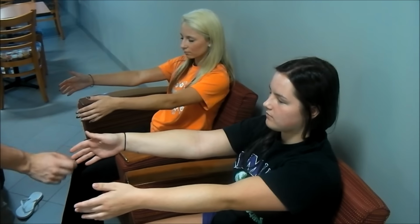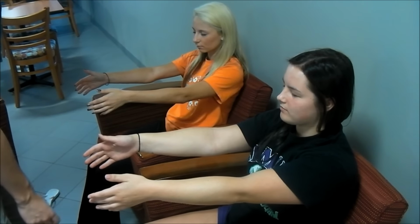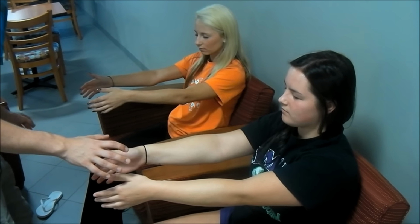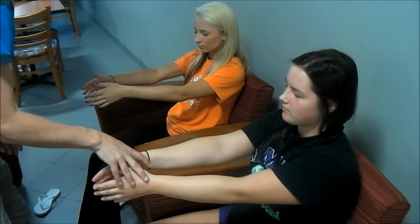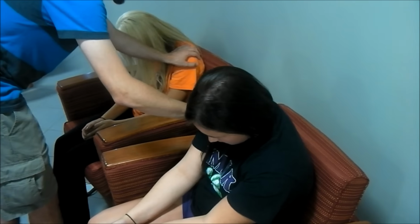As the hands become stronger and stronger, the closer those hands get, the more relaxed you become. The moment they touch, you let yourself relax all the way down to this nice, deep, relaxing state. Closer and closer, stronger and stronger, more and more relaxed. Sleep, deeper, deeper, deeper, more relaxed.